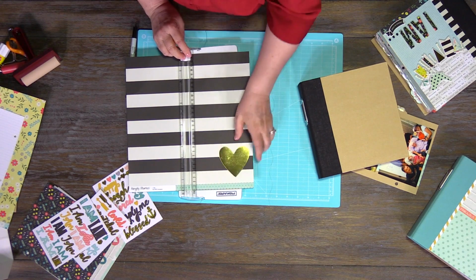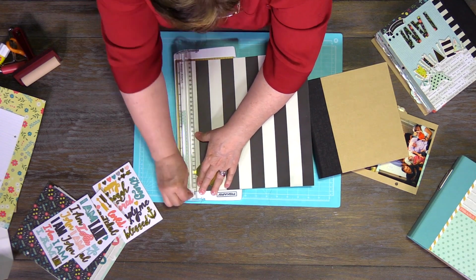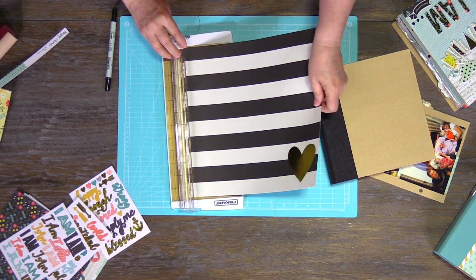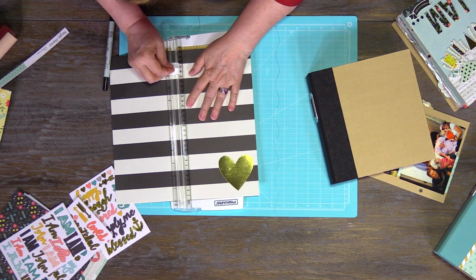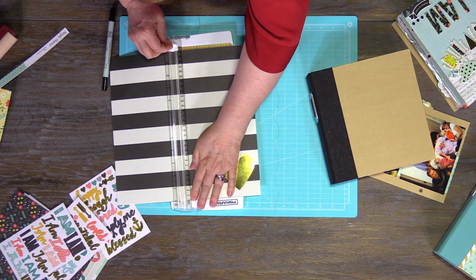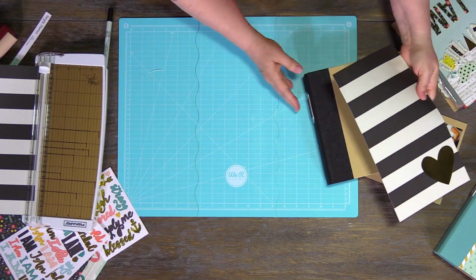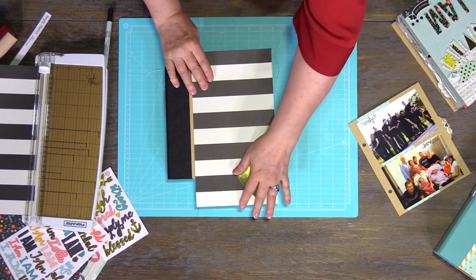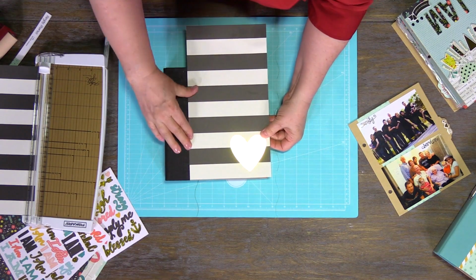All right, so I'm going to cut this skew strip and then take it to my mark right there. And sometimes the canvas edge right here is straight and sometimes it isn't, so we're hoping it's straight today, and if it's not, we'll work with it.